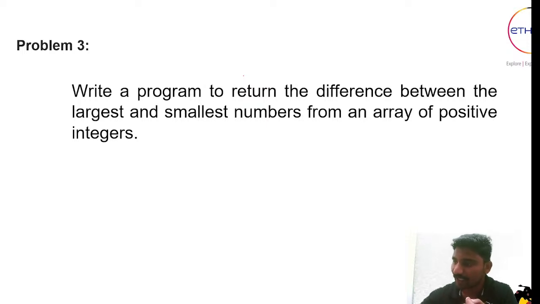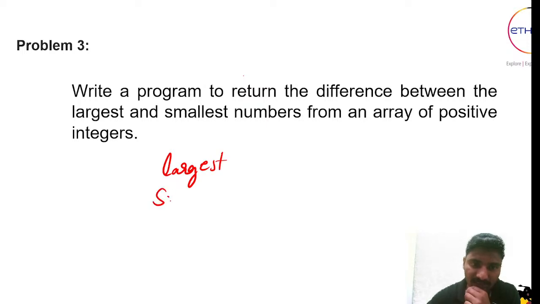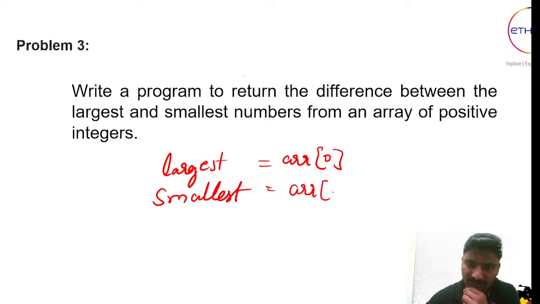Okay, so to find the smallest and largest, let me talk about two things. Let me write largest and smallest over here. Now, assume that we have assigned both these variables as 0. Now whenever I am doing this job, I have 0 in the sense of the first element. Yes, but if you want to reach this, again we have to confirm one more thing. The array length has to be more than 0. So that is a basic condition.